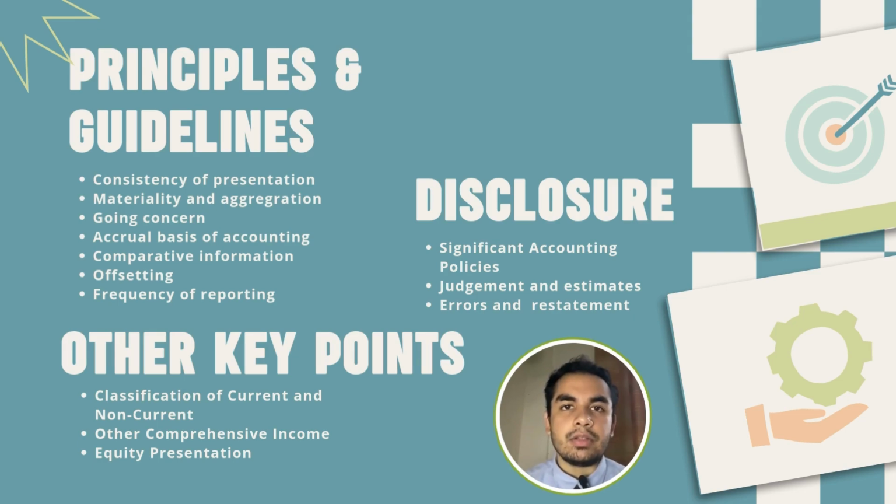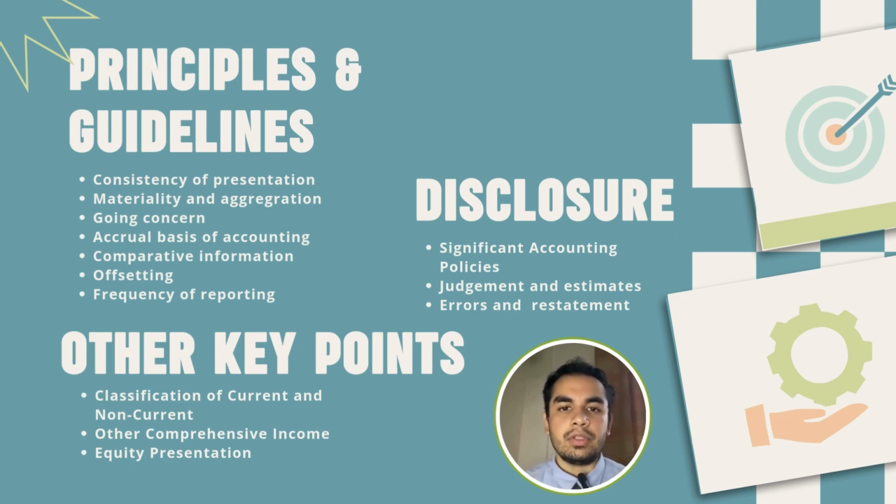And next, materiality and aggregation. Only material items need to be disclosed or presented separately. This means immaterial or not significant items can be aggregated, ensuring that the financial statements are easy to follow and not messy. Additionally, MFRS 101 requires statements to be prepared on a going concern basis, which means the company expects to continue operations 1 or more years in the future.